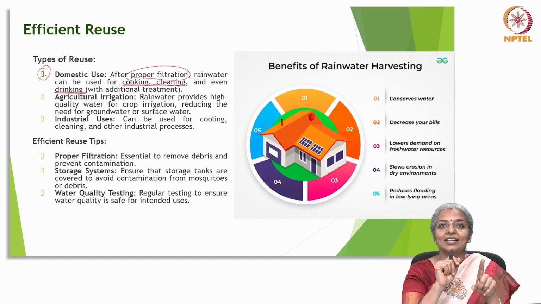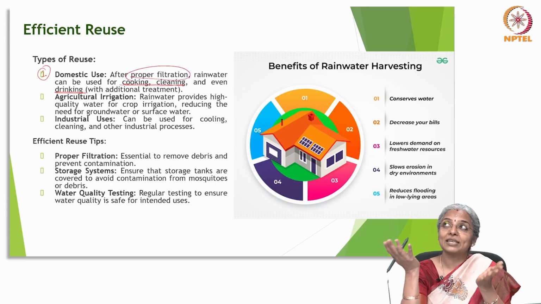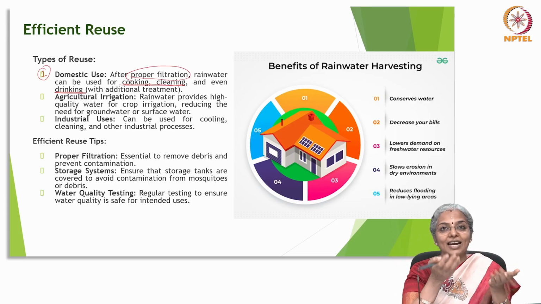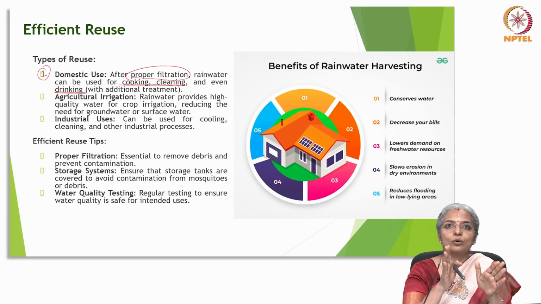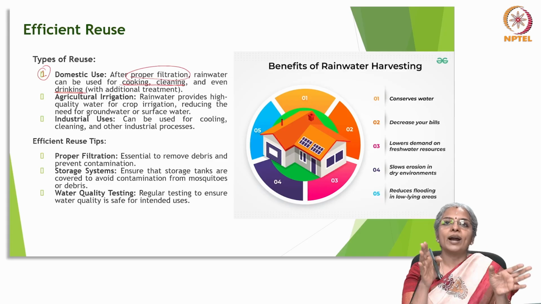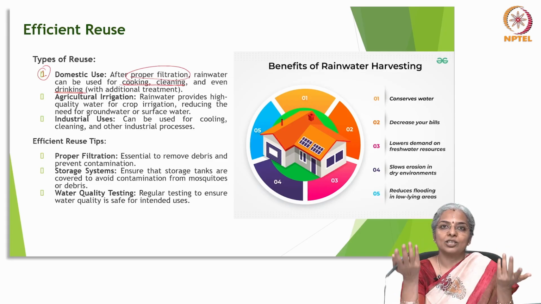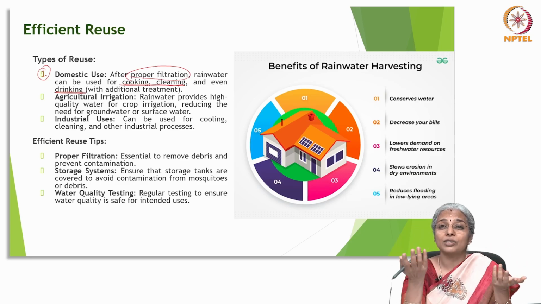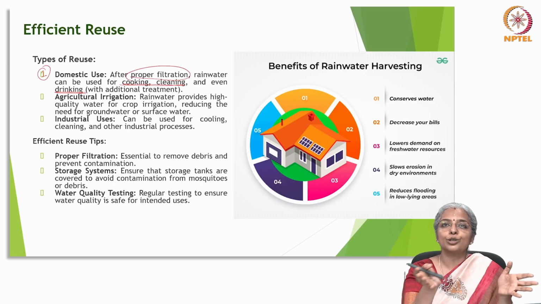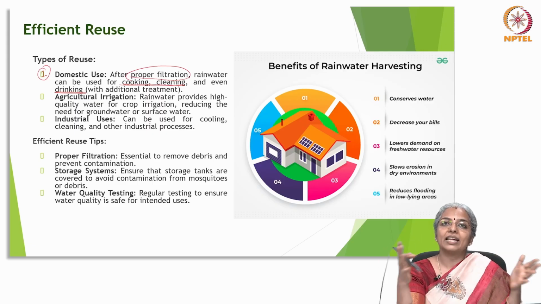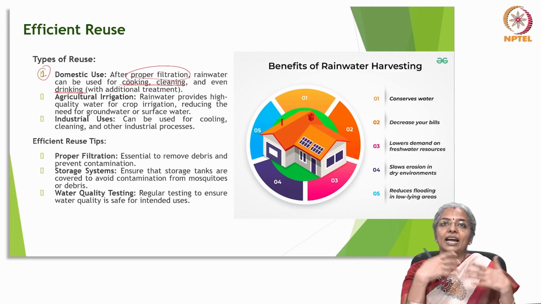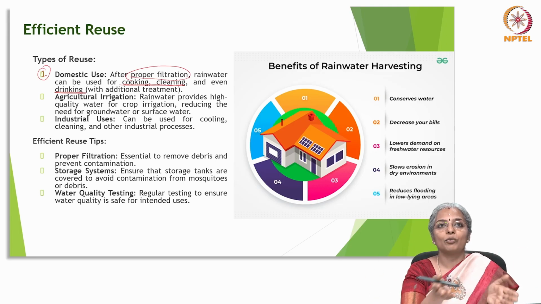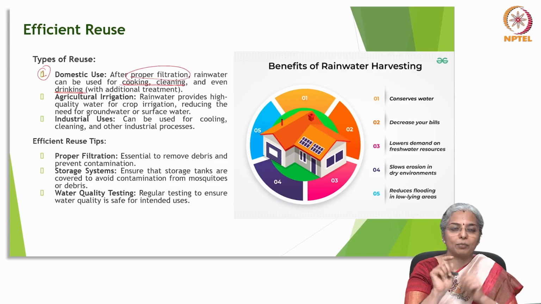You can even try it when it rains, by keeping some vessels on your terrace and collecting and seeing how tasty it is. So, it can be used for drinking, provided you are sure that it does not contain contaminants, it does not contain dissolved solids when it falls into your container. So, you should be sure about the weather, atmosphere, climate and air quality of your place before you collect it for drinking purpose.